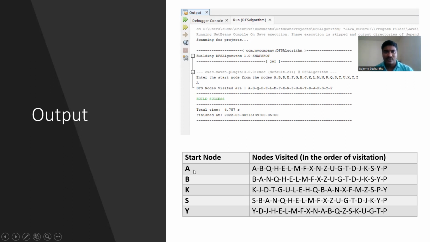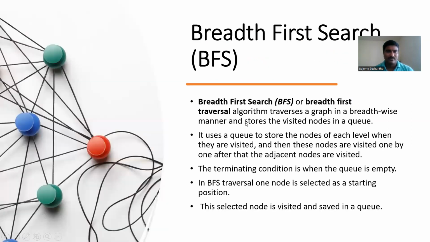This is the starting node A. If you start with A, this is the output, and starting with B, this is the output, and starting with K, this is the output, and starting with S, this is the output, and starting with Y, this is the output. We already ran this one.